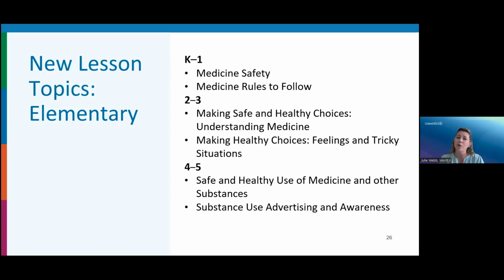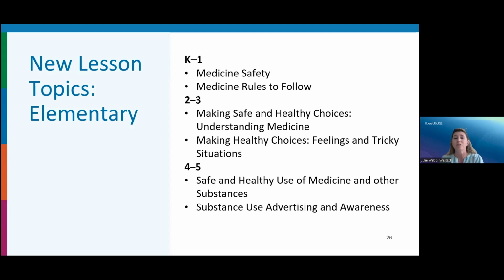In second and third grade band of lessons, we have 2 different ones, making safe and healthy choices, about understanding medicine, and making healthy choices in feelings and tricky situations. And Alana mentioned some of the skills that we want students to have in these contexts. And also in the grades 4-5 grade band, we have safe and healthy use of medicine and other substances, as well as substance use advertising and awareness.